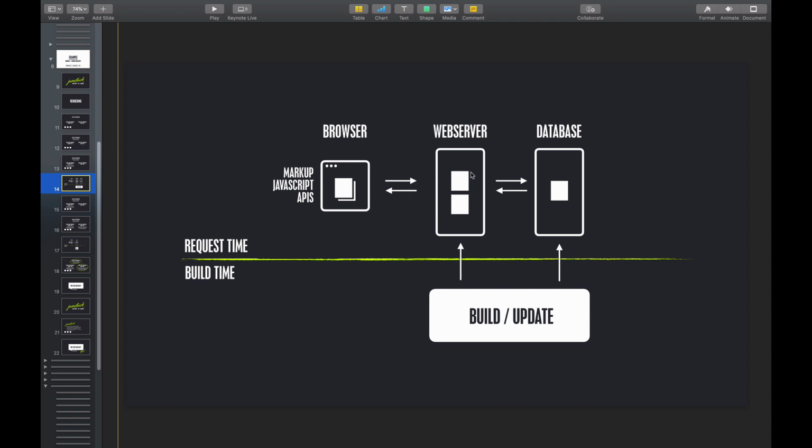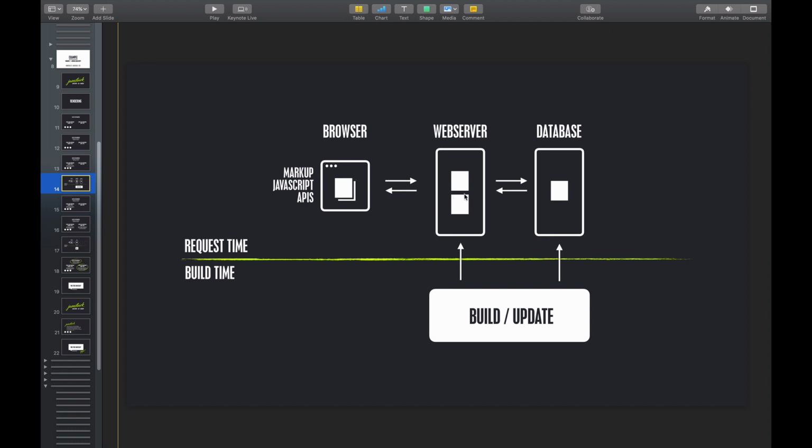So on the web server, we might have maybe some templates, maybe some other logic that gets executed to determine what template we use. Maybe that calls out to data that we need to populate the template with to generate this view. That might live on the same machine. As sites get bigger, we typically split that out, so it's on a different server, a database server, so we might need to make a request for that data, then mash that together with the template to generate the view that we send down the wire to the browser for it to get displayed in the browser.